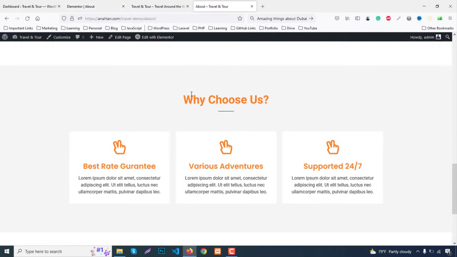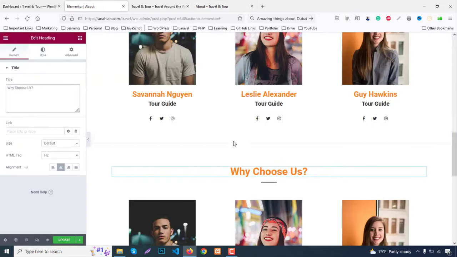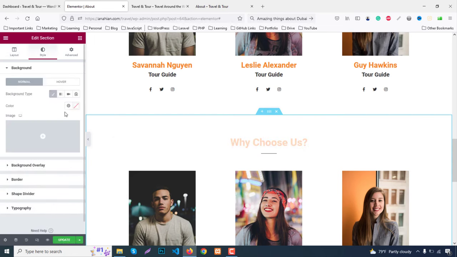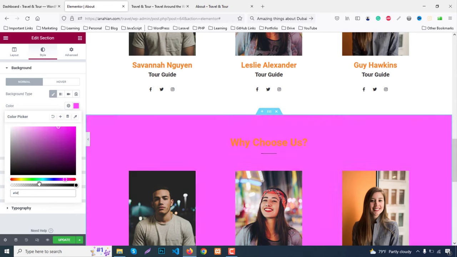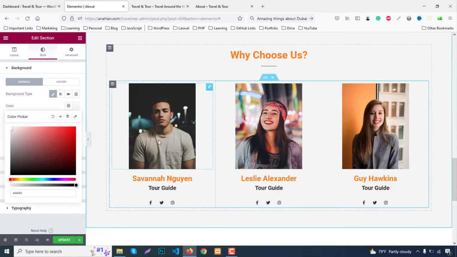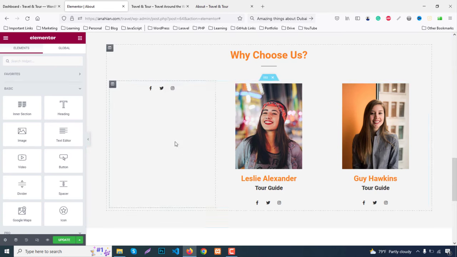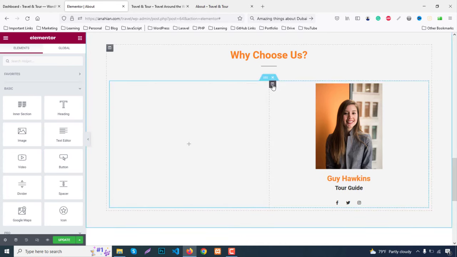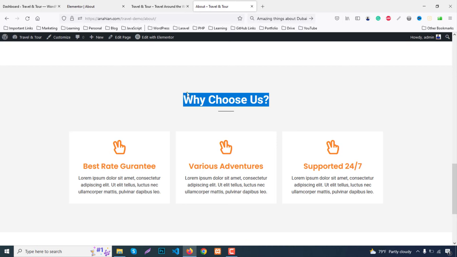So our first heading will be Why Choose Us. So change text to Why Choose Us. Okay. For the section, we can add a background color. So from here, classic hash, hash F4. That's fine. So remove those parts, columns we don't need here. Clean the full column, okay, and remove this one column and remove this one and duplicate.